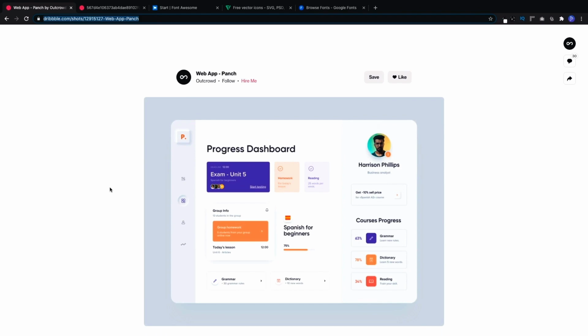Design from scratch using HTML and CSS. Now you might recognize this from the CSS grid video. In that lesson, we actually built this out using CSS grid alone, but in this lesson, what we're going to be doing is building this from scratch. So we're going to start with a blank canvas and build this out.